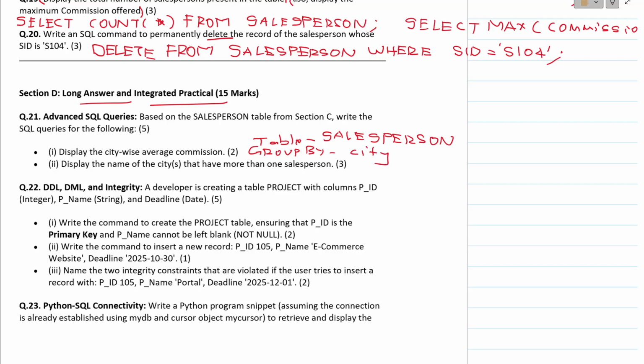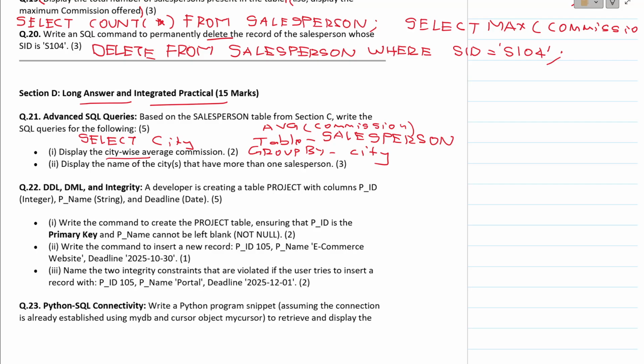Then it is trying to find out the average of the commission. I'm just breaking this question into three different parts, then I will arrange them as I need. What I need to select? Display the city wise, so I will be selecting city. Easy.